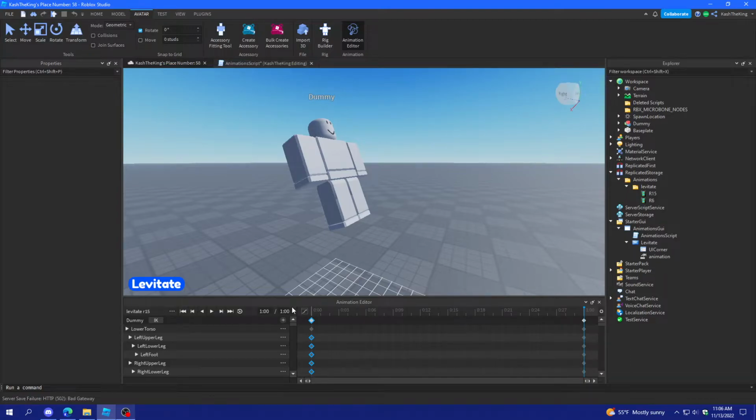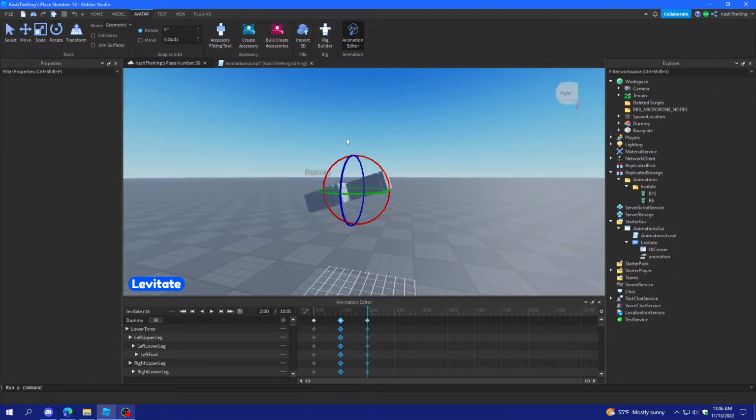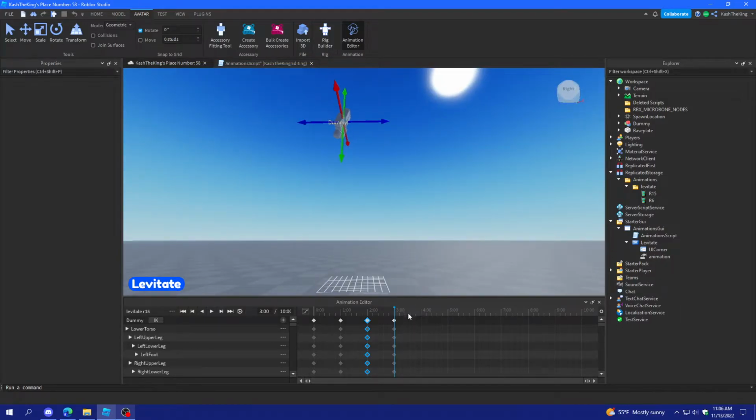And I'm going to change this to like 10 seconds because this will be a cool animation. And I'll just copy this, paste it another second later, and move it like that. And then 3 seconds later, same thing with this one. Rotate it again. And copy this one, paste it right here. Basically just the same thing over and over.